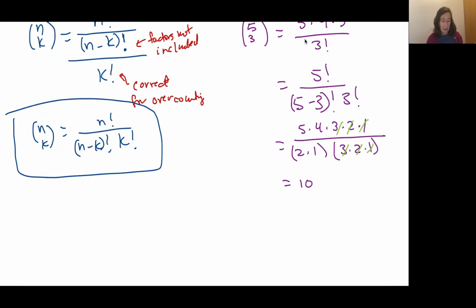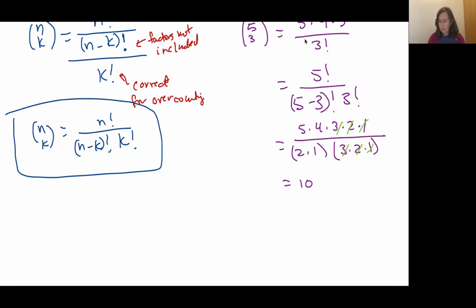Okay, so this formula, the number of ways of selecting an unordered set of k from a larger group of n items, is going to come up in helping us understand some of the famous discrete random variables that describe situations that come up over and over again. So we're going to see that in the next unit.